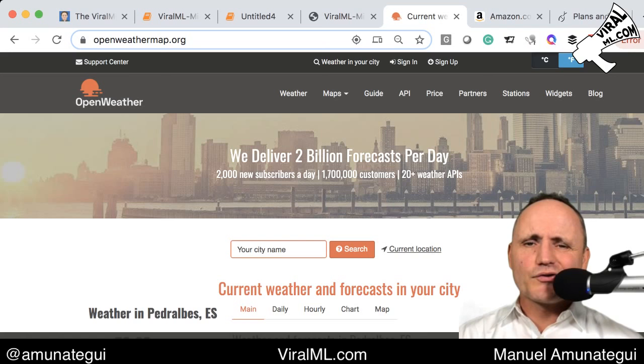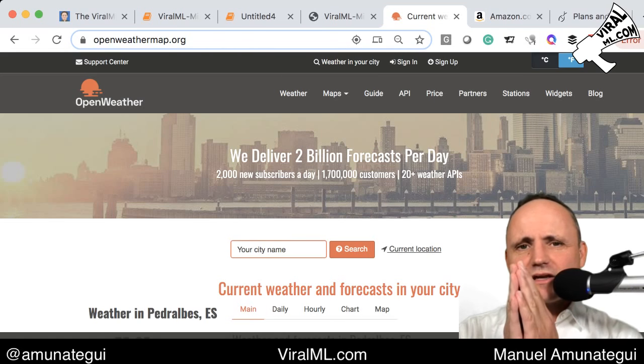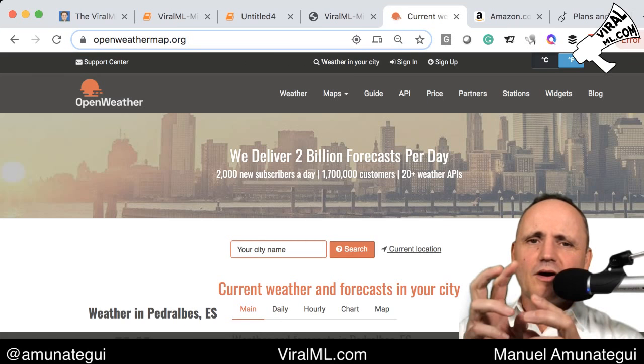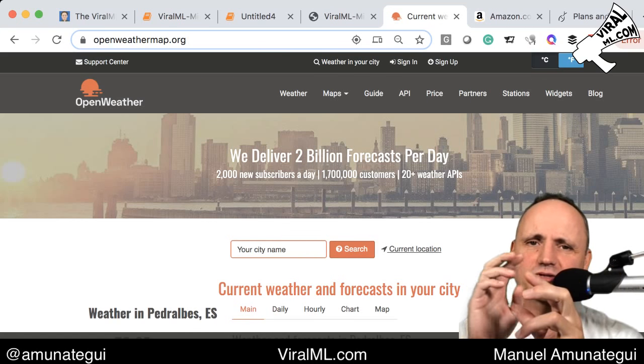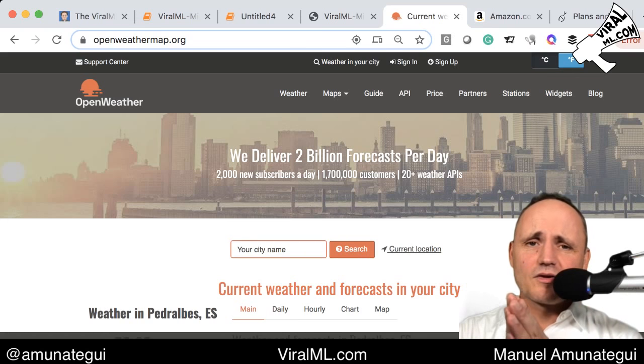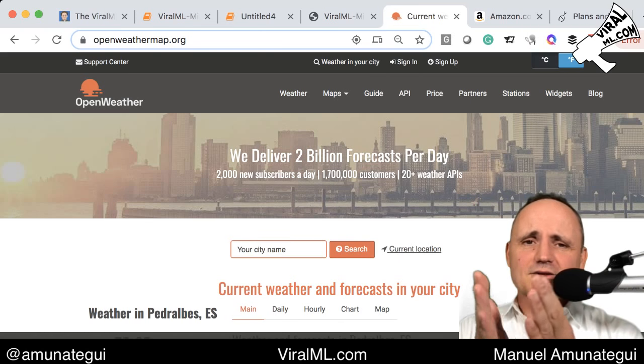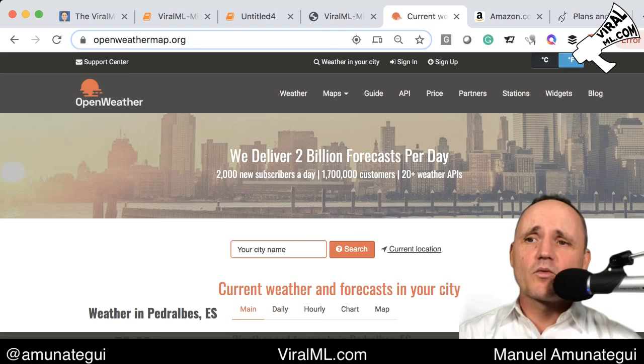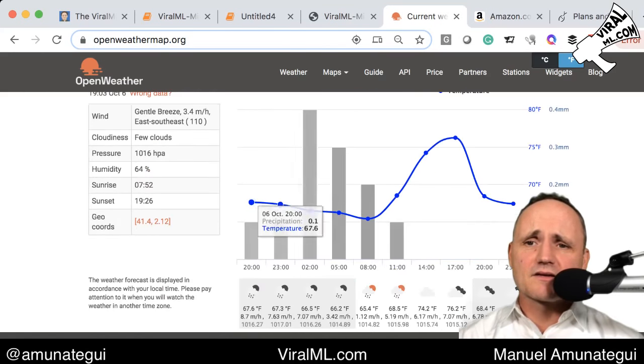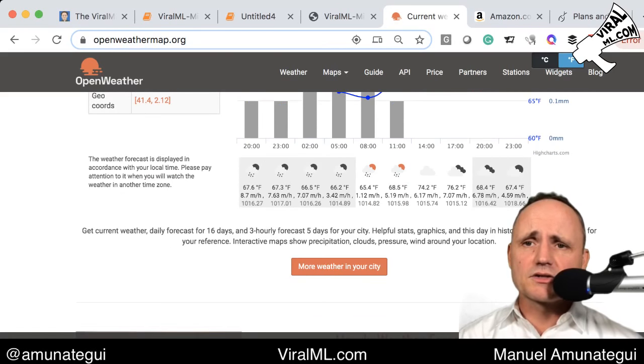Also, keep in mind that whenever you build a model that uses weather forecasts, you're really building a model on top of another model's prediction. So it's a model of a model. And if the predictions are worthless, the model that you create is going to be worthless automatically. The good thing is Open Weather Map is not worthless at all. It's got phenomenal weather forecasts that are very accurate. So, it's world class. You're going to love it.